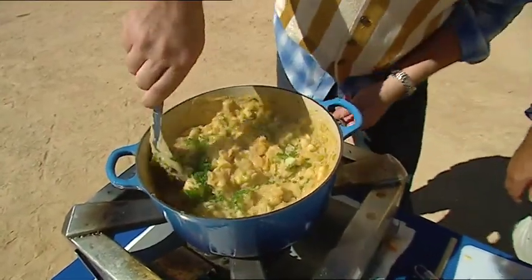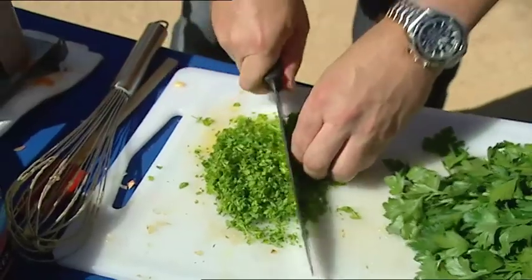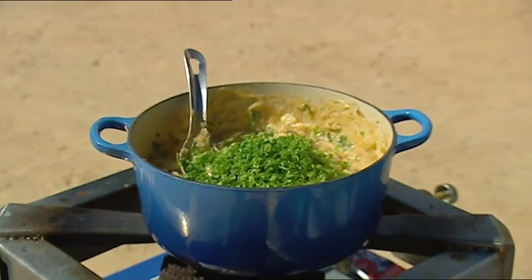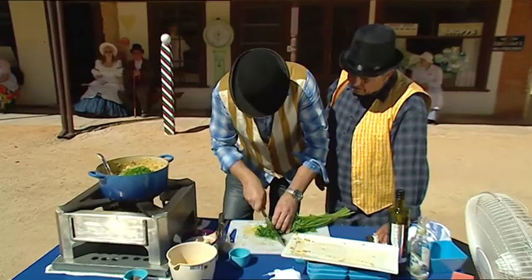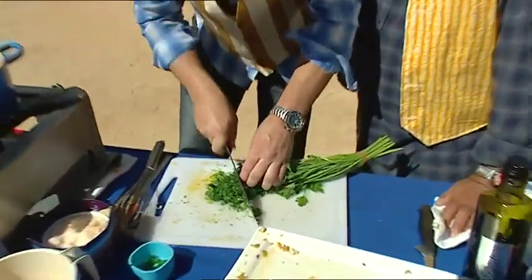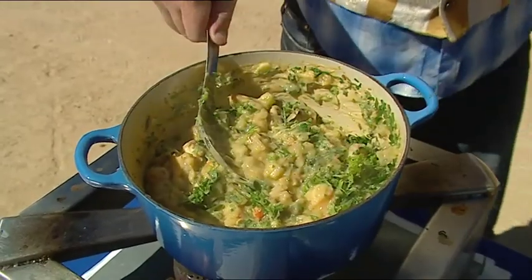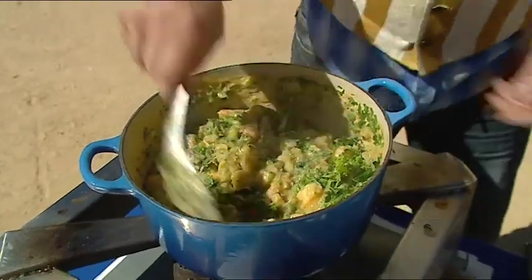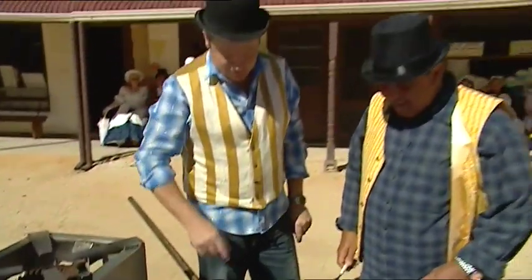And then the vegetable mix, and we're going to throw the fresh herbs in — it's going to give a nice bit of colouring. I can turn that off now. I'm going to chop some chervil and some parsley. Apart from the green, what flavour does chervil have Chris? It's like a bit of a slight aniseedy type, a little bit different than parsley. And then simply we've got to get that into the pie dish and into the oven for about 15 to 20 minutes with a nice puff pastry crust.